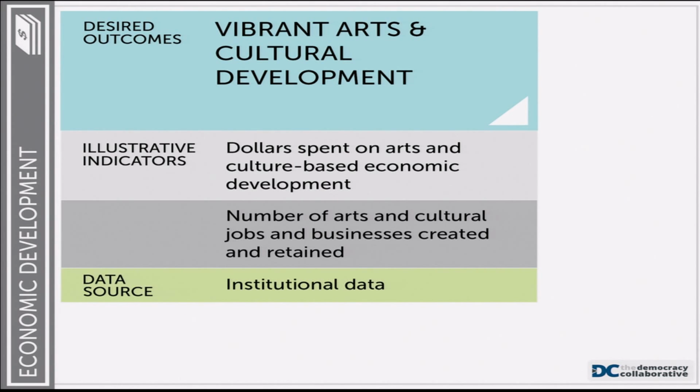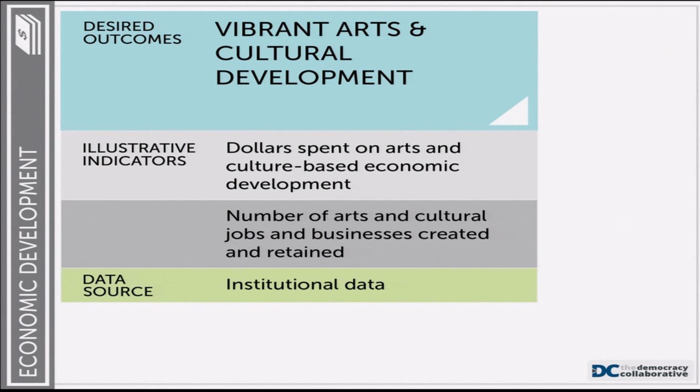Another important indicator is vibrant arts and cultural development. This was something actually that we heard as very important from a lot of the people that we interviewed. They wanted to see an indicator measuring arts and cultural development. Of course, arts and culture not only create a very vibrant community where people want to live and work and visit, it also generates a lot of economic activity, the multiplier effects that Ted talks about. So you can look at whether your institution is supporting cultural development, art development in the community.